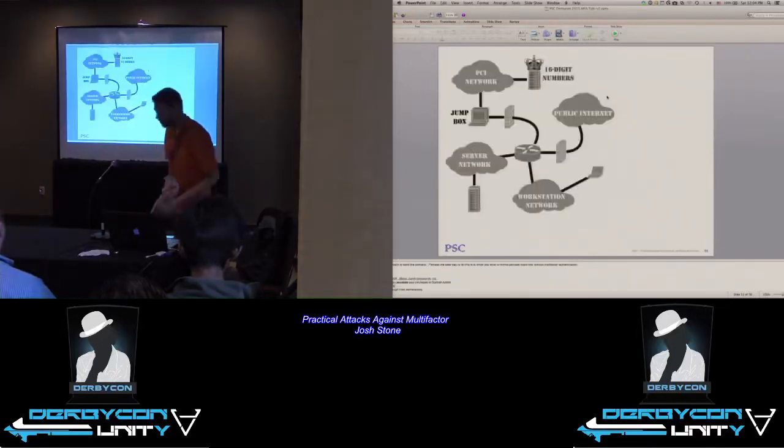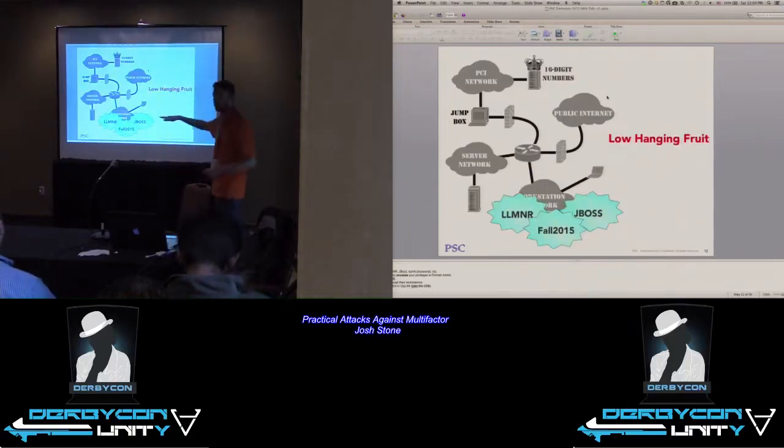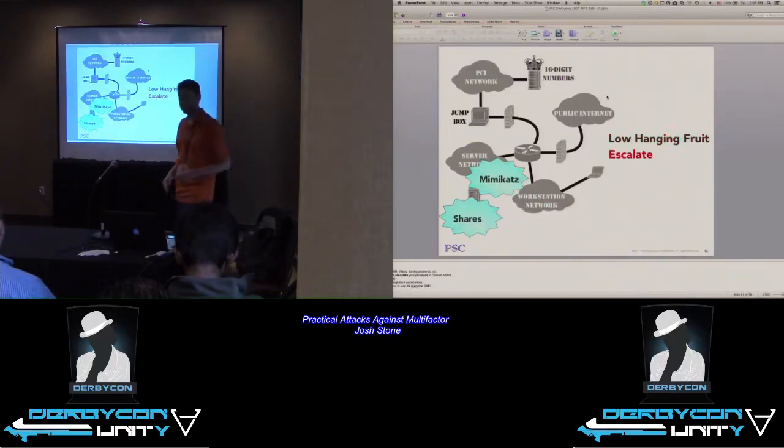All right. So I want to build a picture of what the pen test looks like without multi-factor, and that'll help you see what changes when we throw multi-factor into the mix. So I plug in the internal network, and I'm going to use some low-hanging fruit. I'll find an initial entry point that gets me authenticated rights, not admin, nothing particularly interesting, but I'll then use that to escalate. I'm going to get that to domain admin, or maybe local admin.